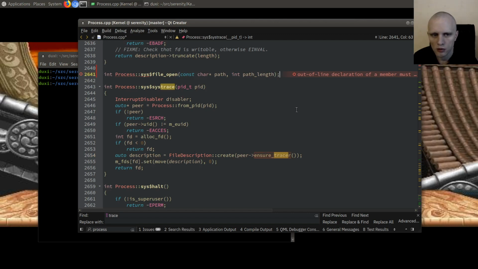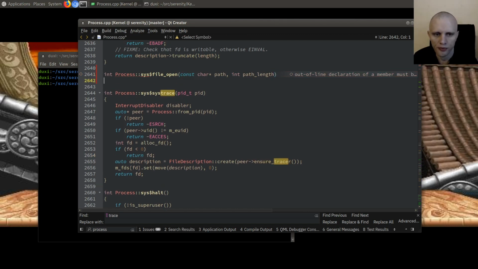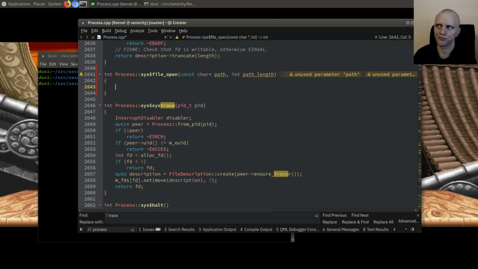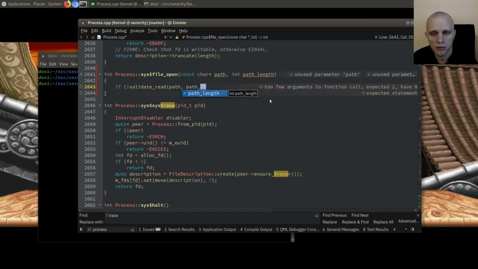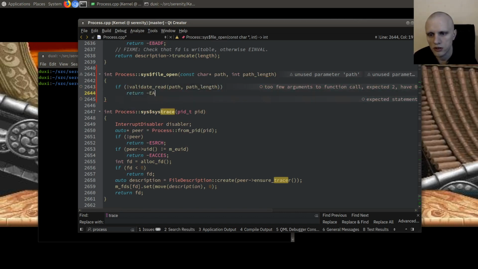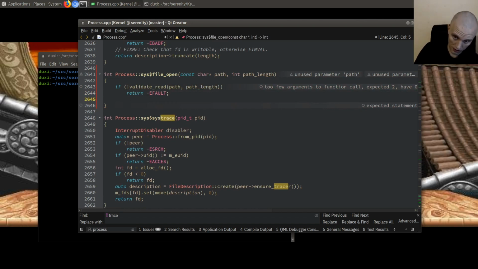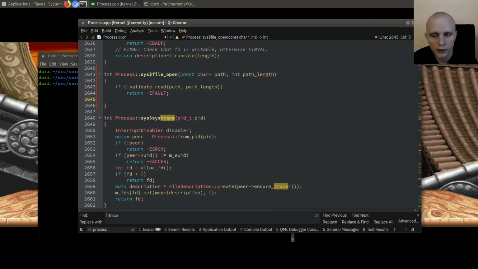And I'm thinking that what we want to build here is kind of similar to that. We want to create an object that just accumulates a list of, I guess, modification events that are relevant to a specific inode. So the first thing we're going to do here is validate that the string we're being passed is readable by us. We do that by just saying, if not validate_read_path, path length, then we return default. You get a bad address error right away.